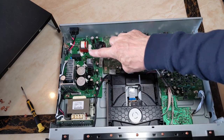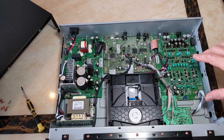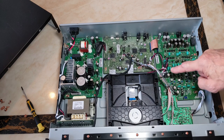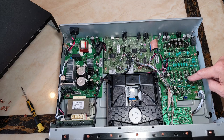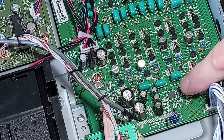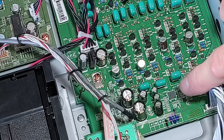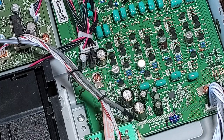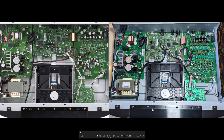As soon as I took off the lid and looked inside I thought that definitely looks a little bit different. Most of this board looks the same, but when it comes to this board here it's very different — in the online picture there are a lot of capacitors around here, and they're all missing. The DAC, which normally sat around here, is all the way over here now. It's a very small DAC. I got my little microscope lens out and lo and behold — it's an ESS ESS9010 K2M DAC, not the AK4490 as advertised.